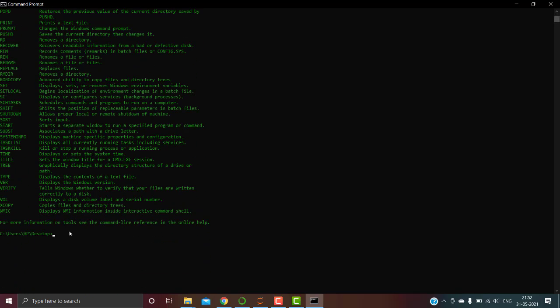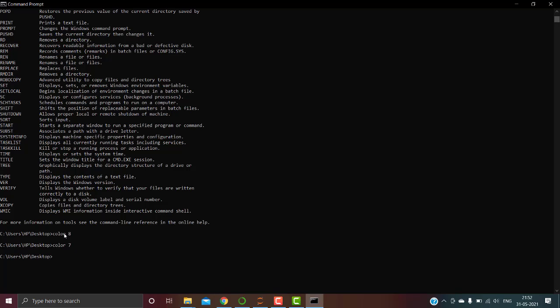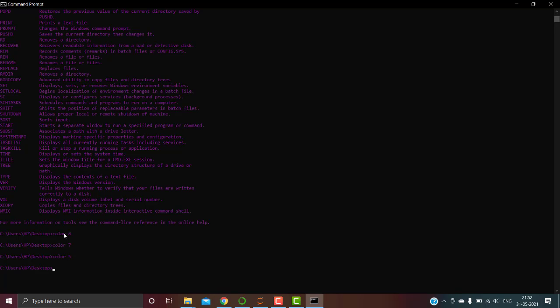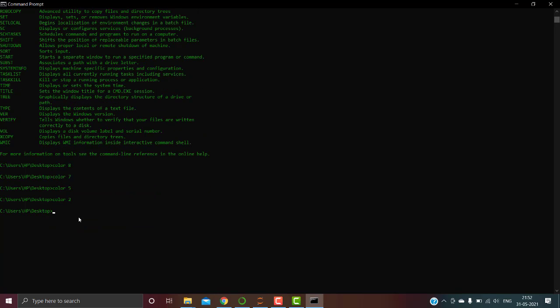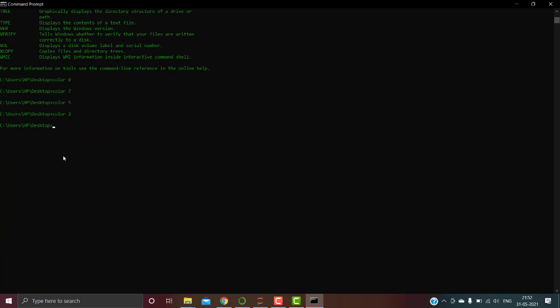Again, for changing color, you can use it. So let's change it to some other code. So we have different colors. It totally depends upon which one you are comfortable with. Yeah, let's stick to green currently. So that's how we can change the color, clear our screen, and get back from wherever we are. Now we also know about how to change the directory. Now you should be looking at how to run your first Python script. So let's create our first Python script.